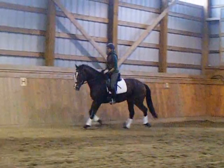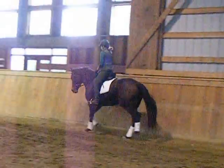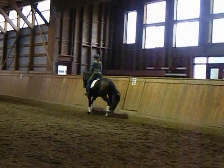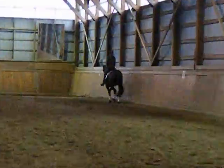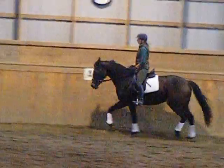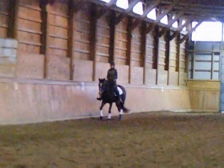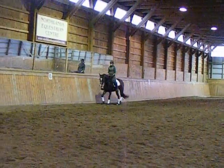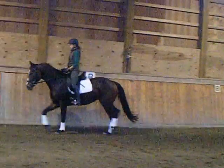Does she? Don't wait for the straight line. Because you had the opportunity on the curved line to do it under more control and you didn't take it, right? Set. Now two steps. That's it. Now no legs. So you feel how predictably you want to ride? Forward on the long wall, nothing on the short wall. Mix it up more. Good.